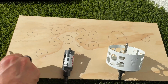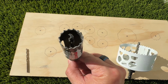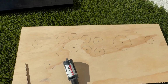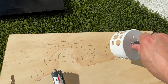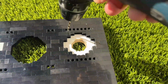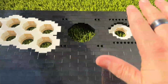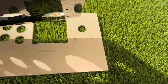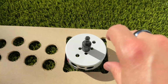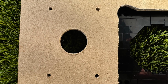So get your power tools and get your drill bit that you're going to use to create the pilot hole, which is a good idea to make sure you get really close to the center of those things. Ultimately, you're going to use the 30 millimeter one for all of the button holes and the joystick holes, and then you're going to use that big 3.5 inch or 89 millimeter one just for the singular trackball hole that you need. And then, as you can tell, I also took a Dremel to it to make it more of a square with those slightly extended corners, because that's how the trackball housing is.